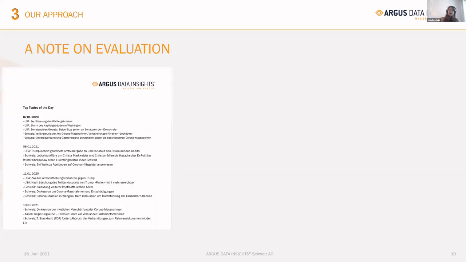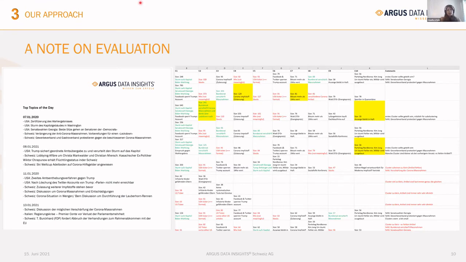So we actually sat down and just wrote down ourselves what we thought were probably the top topics of the day by reading through a few news outlets. And then I basically tried loads of different combinations of algorithms and parameters, noted down all the clusters, looked at the clusters, at least the first 5 to 10 clusters, checked whether the articles within one cluster actually had the same topic or were talking about the same things. And basically using this qualitative evaluation, we then figured out what the best combination of parameters and algorithms was.